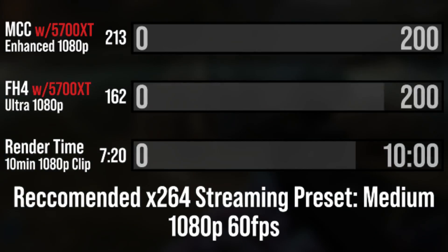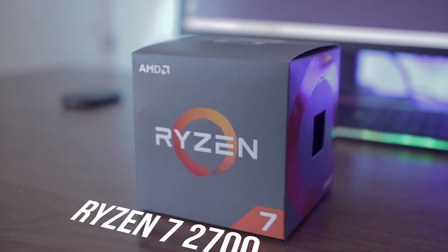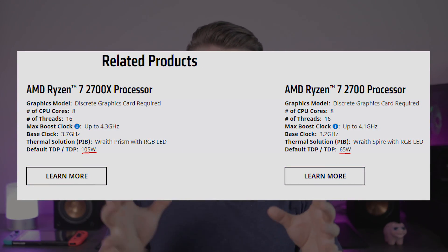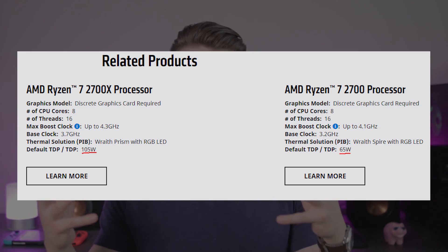Third on this list, mostly for those focused on content creation and streaming, is the Ryzen 2700, which you can get for $150. It's an eight-core, 16-thread chip on the second-gen 12-nanometer architecture, and it offers the most cores and threads for the money on this list. The reason I like it over the 2700X is that it has a lower clock speed and lower TDP, so you can pair it with a basic B450 motherboard without overclocking and not blow up the board.